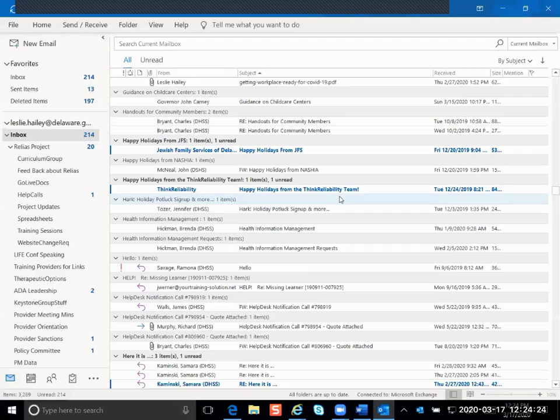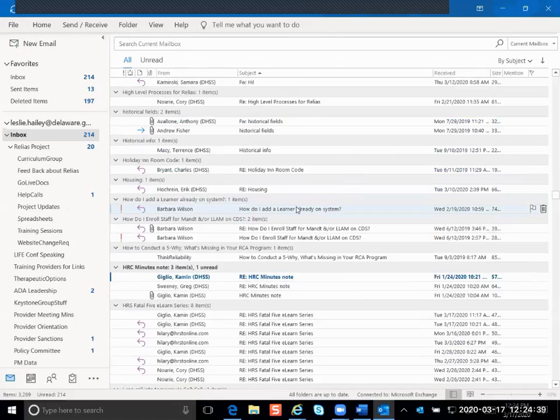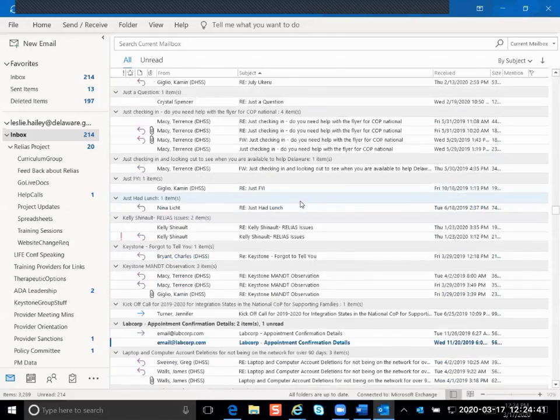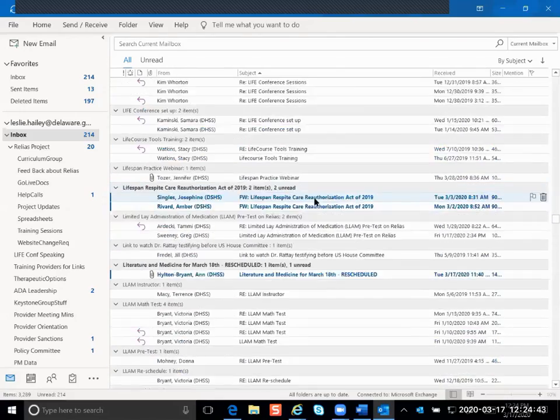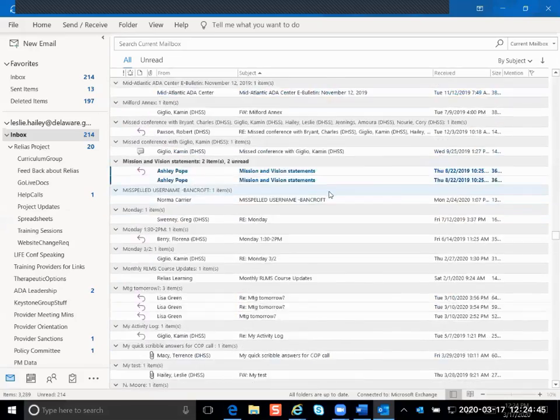And just so everyone knows, if you want to unmute yourself to ask a question, you can hold down the space bar. It unmutes you, and as soon as you let go of the space bar, it mutes you again. How cool is that? I didn't know that. Okay, I'm looking for the email. Bear with me one second.